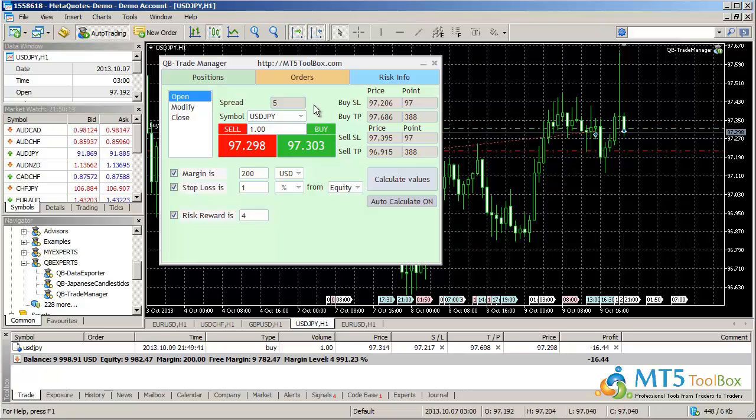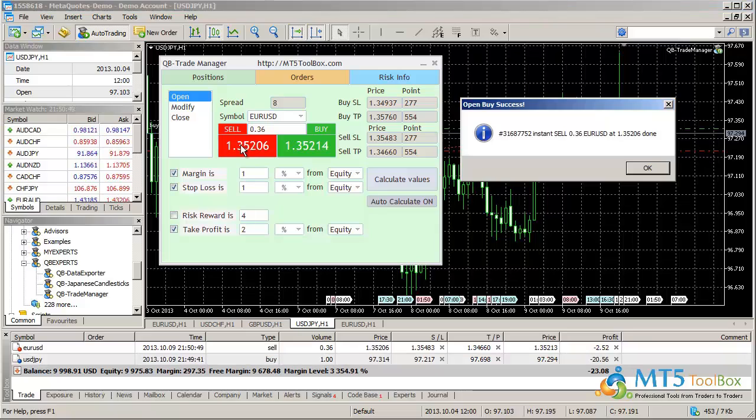Let's launch another position on the euro dollar, for instance. The euro dollar, where we have a margin consumption of 1% of the equity, with a stop loss of 1% of the equity, and let's say a take profit of 2% of the equity. And in this case, we will say that, for instance, we sell. I didn't check it up. Never mind, this is just to show you how it works.